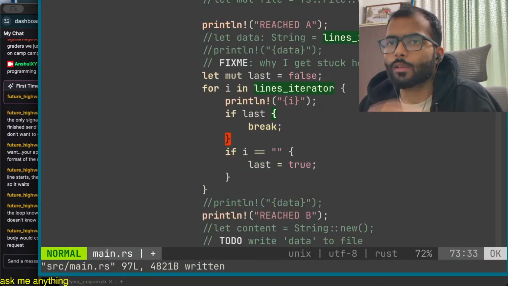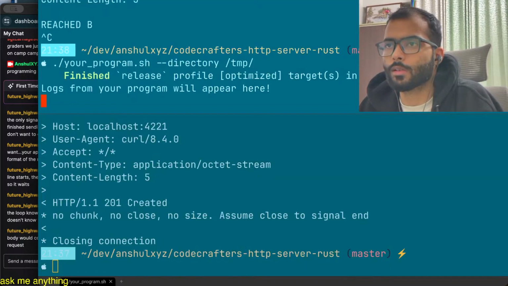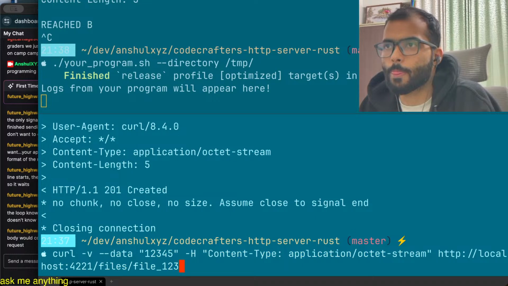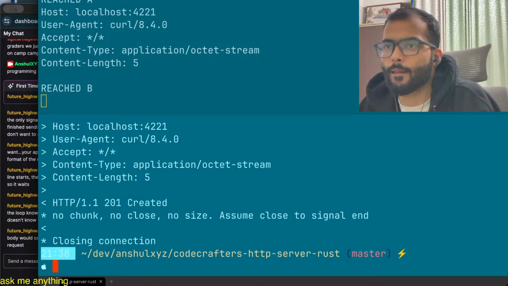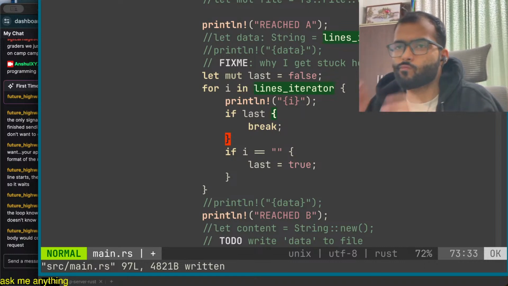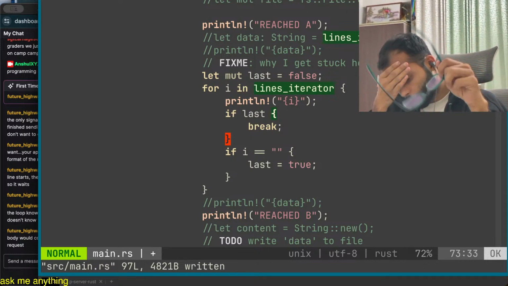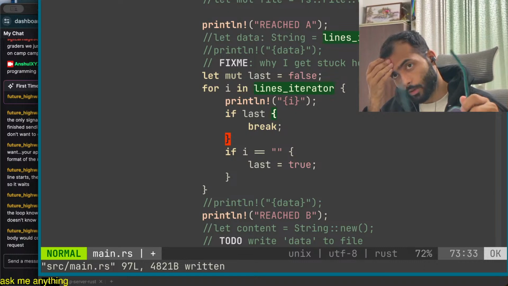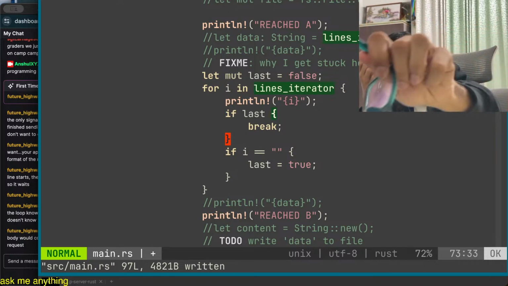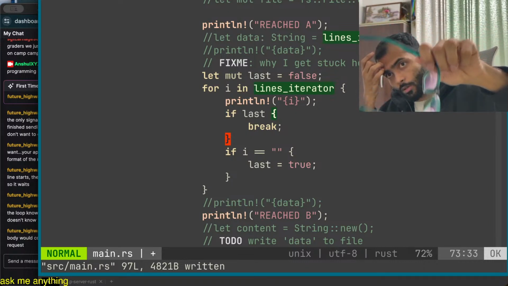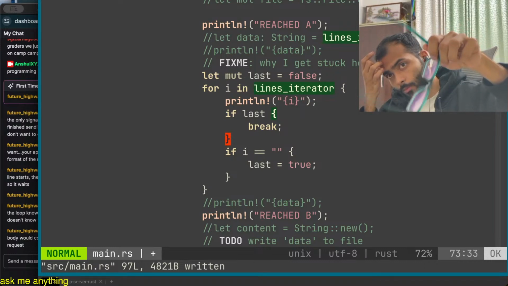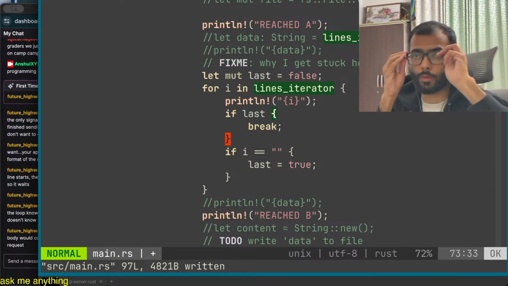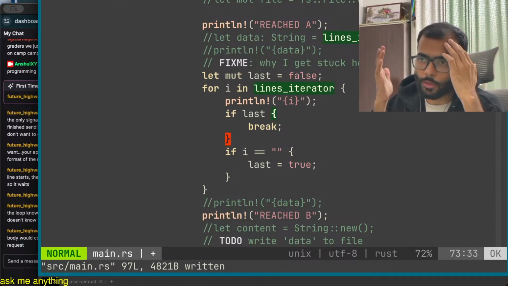I need to run one more time after doing this. So when I set it to true, the next time I come, I should be able to print, right? But it's just not there in the iterator.